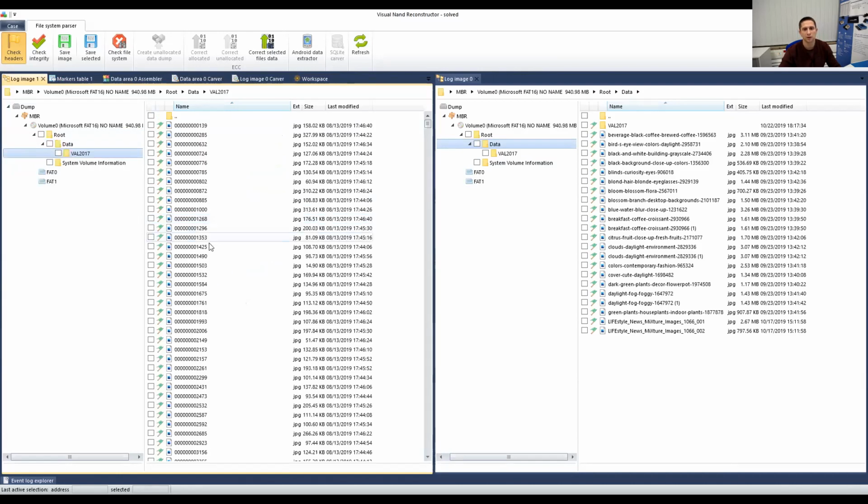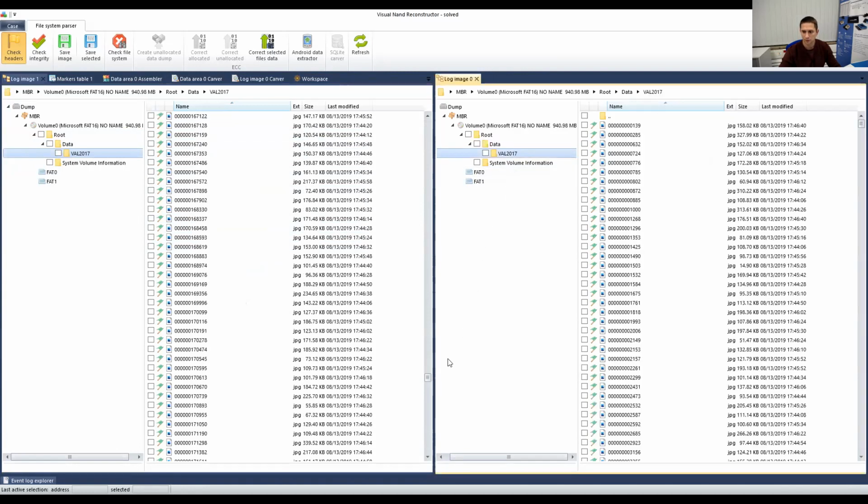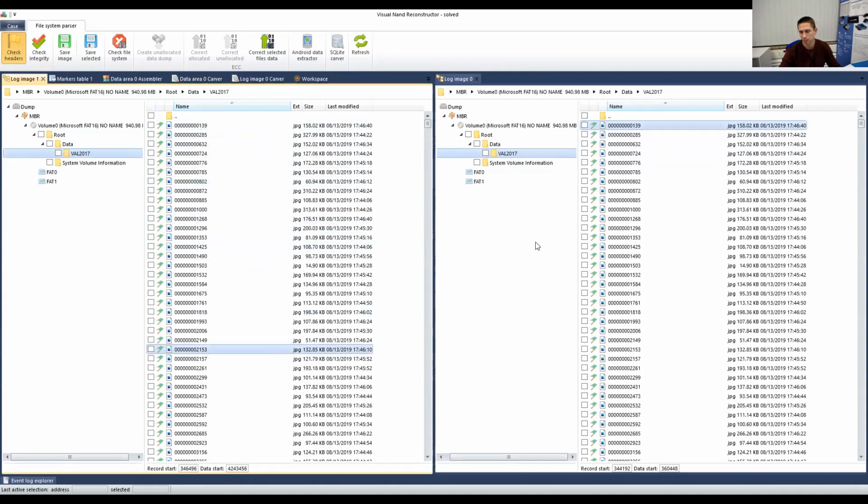But for example, in this folder, all pictures are green, and the same here. So you can see that we have the same names, and basically the original file system is recreated from the remains of the file system metadata by the assembler.